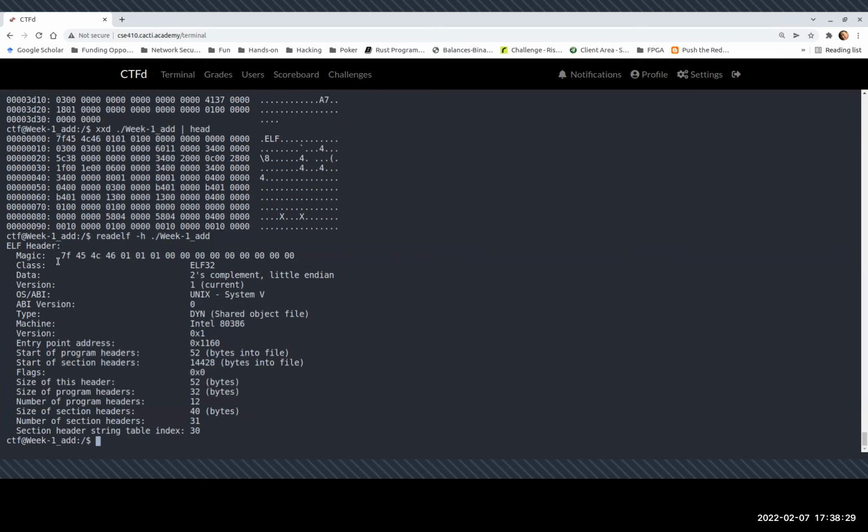As you can see here, this is the magic. Then the class is 32-bit. It runs on a Linux system, and this one is dynamically linked. The machine is Intel, so it's not ARM. Then there are other locations for other segments in this program.